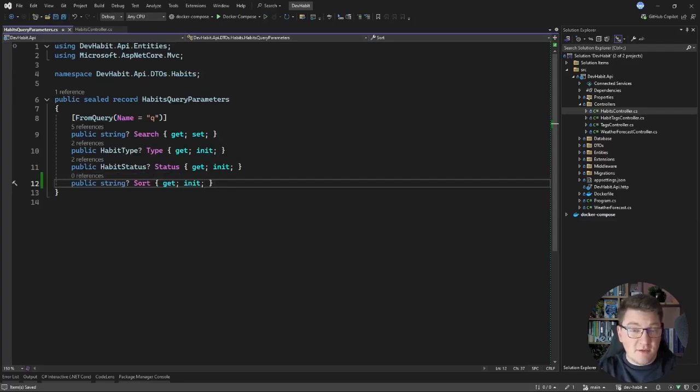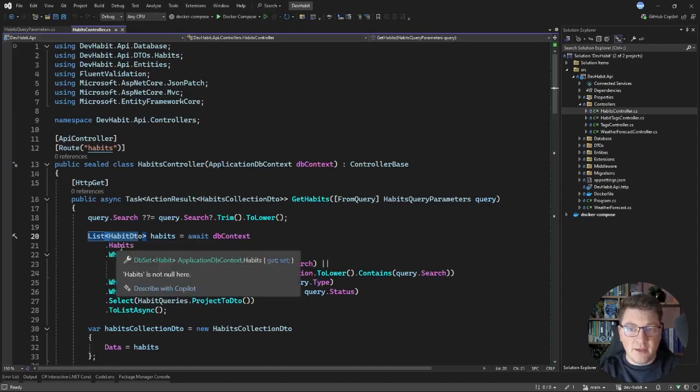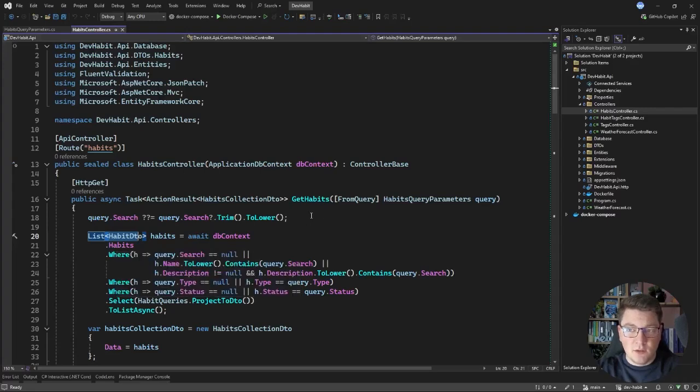I will leave the specific naming convention that you want to use up to you, and I'm going to use something that is widely recognized and used, like the sort query parameter. Now let's go back to our controller and see what we can do with the sort query parameter. Remember that we are sorting based on the properties of the habit DTO, but we have to translate this into our underlying entity, which is the habit type, and this requires us to get a little creative.